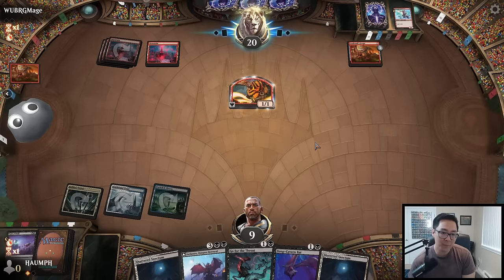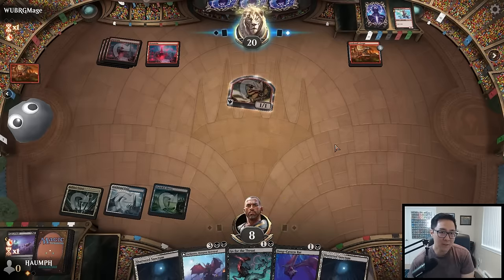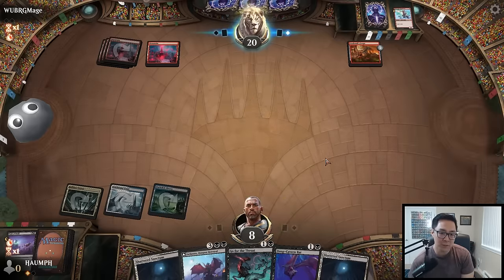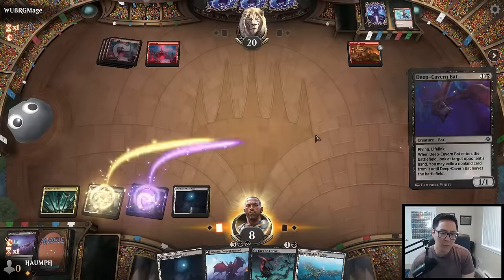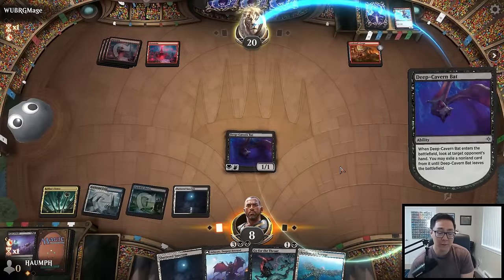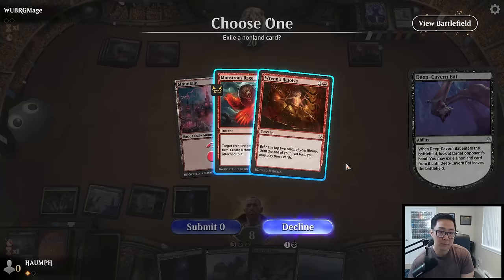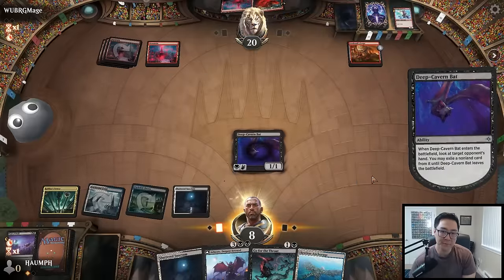Then we have Deep Cavern Bat plus Gopher the Throat into Aklazot's. And we just have to hope that that's good enough. They didn't have a one mana play last turn, so there's a decent chance they don't have one this turn. Yeah. And I don't need to play the Restless Anchorage. I'd rather have Deep Cavern Bat plus Gopher the Throat available here. Interesting. I guess we just take the Wren's Resolve.